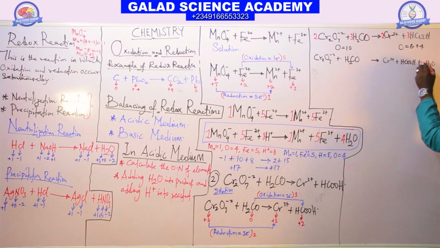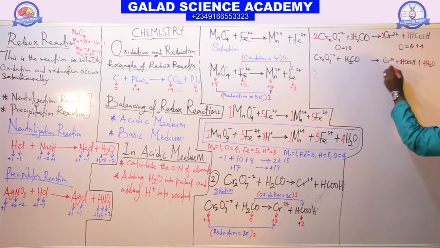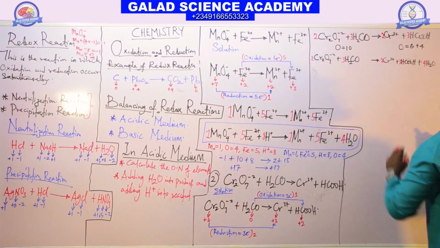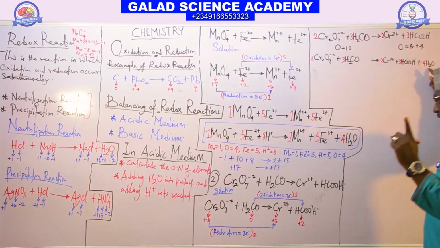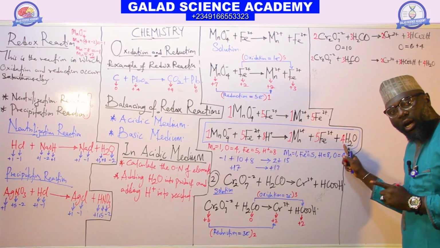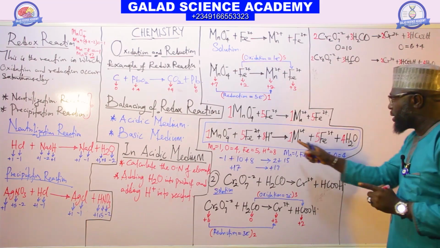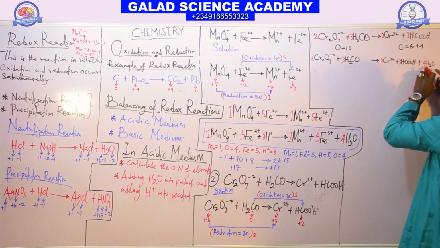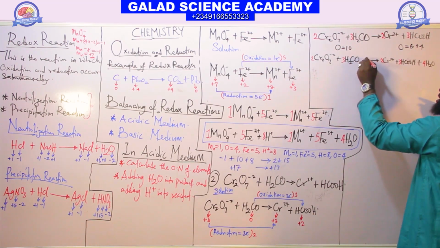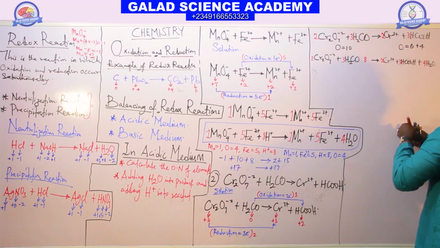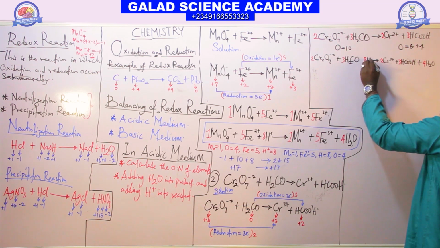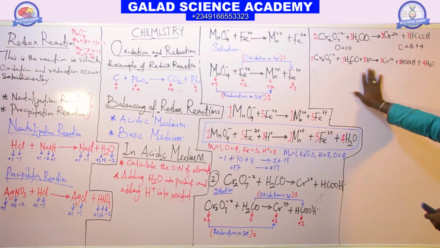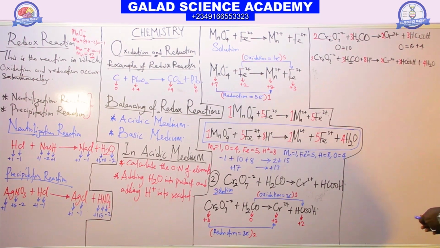If you're adding 4 moles of water, we put 4 here. Don't forget that here we have 3, here we have 2, here we have 3, here we have 2. Good. So if you put 4 here, you are putting 4 water here, then multiply by 2. You put 8 here. Multiply this 4 by 2, which is 8. You have plus 8 hydrogen ions. So if you check it now, this equation is supposed to be balanced.